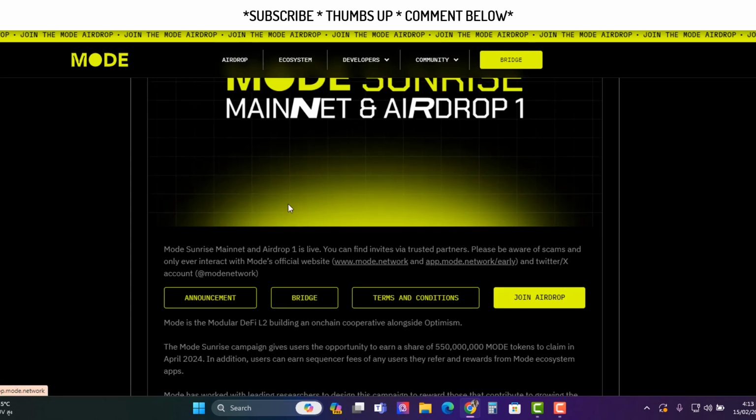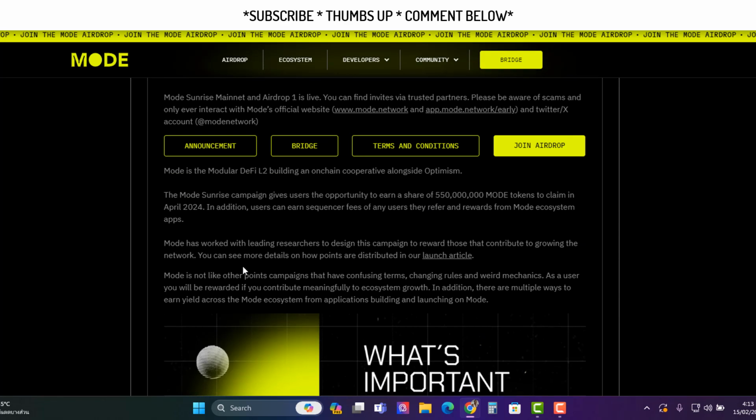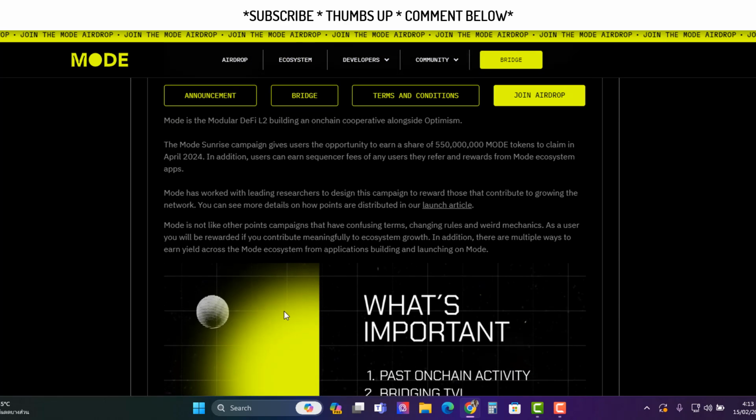It talks about how this is the phase 1 of the Mode Sunrise mainnet, airdrop 1. Obviously there's going to be more airdrops. Well, it says airdrop 1, so I'm assuming there's going to be more. Then it talks about the point system, and there's going to be 550 million Mode tokens to claim in the airdrop.